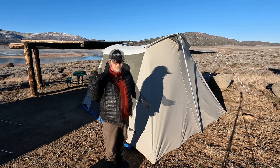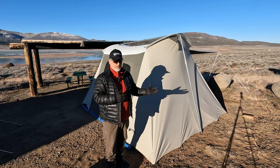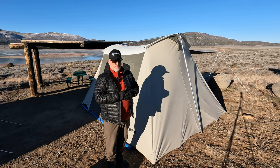Both of these are awesome tents. We're going to have some more reviews on both of these, how they set up, how we heat them, how we lay them out, and hope you like it.